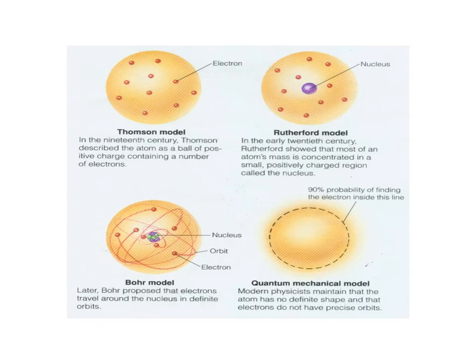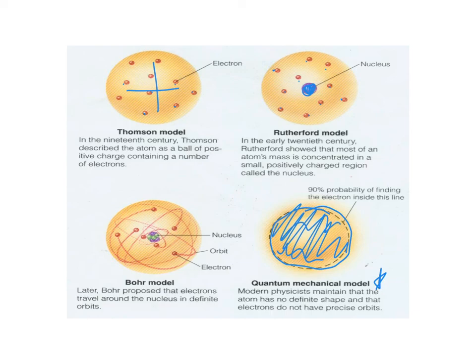So here's just a summary. Here we see Thomson's model. This was my plum pudding model, a sphere of positive charge with my negatively charged electrons stuck in there. Then we move on to Rutherford's model. Now we have our dense nucleus in the middle and my electrons existing around the outside, but we have mostly empty space at this point. Then with our Bohr model, here are my electrons traveling in orbits around the nucleus. And then finally, in the quantum mechanical model over here on the right, my electron might be somewhere in this region, but we're not 100% sure where. There's a 90% probability that it'll be in there, but we're not really sure how it's moving or where exactly it is.